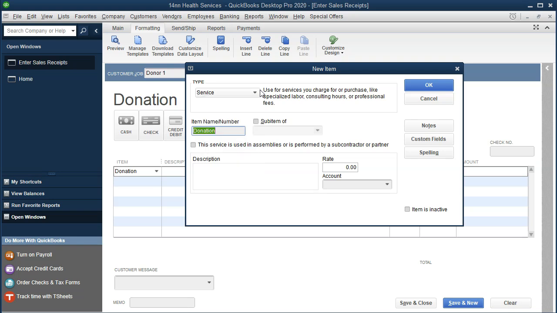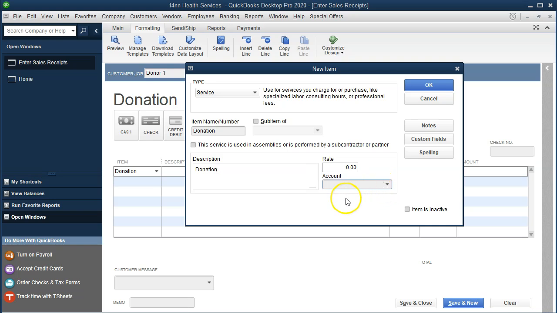It's going to be a service type of item. So these are items we would typically think of setting up if we were to run the business activity where we would actually have had a service that was provided, which is the reason that we're basically getting the payment here. So in this case, obviously, we may not have had a service. It was just a donation that would happen. We're still going to set it up for QuickBooks purposes as a service. We're going to say that we have the donation. I'm not going to put a rate because the donations obviously could change, whatever the donation is that has been chosen to give to us.